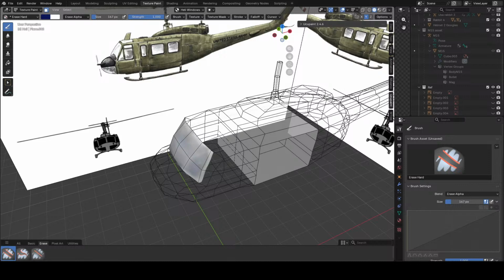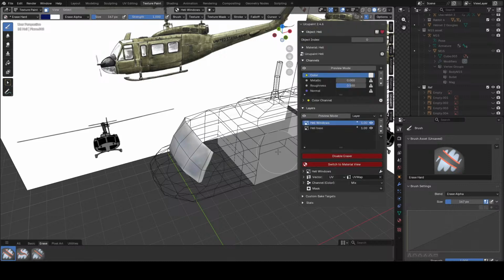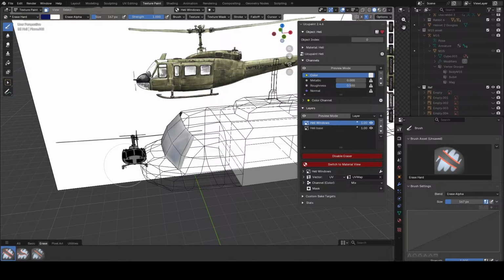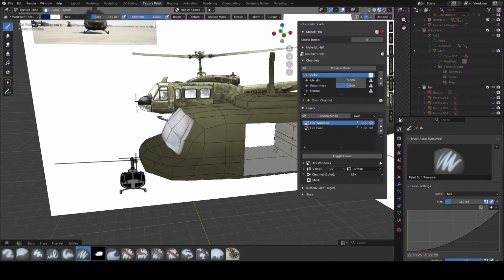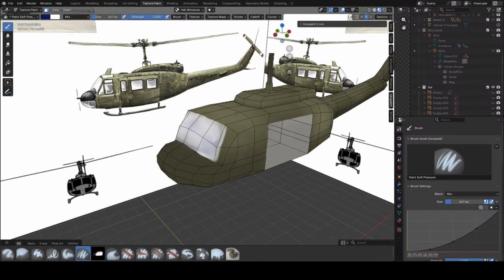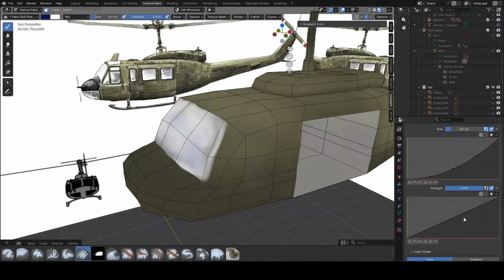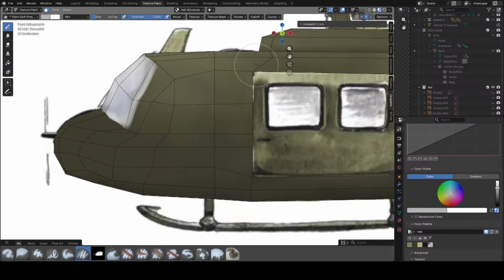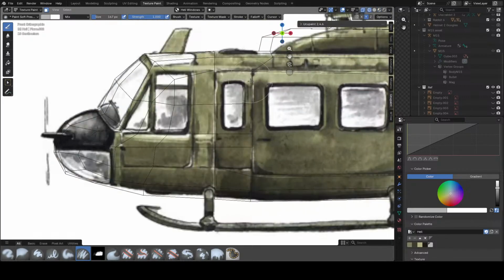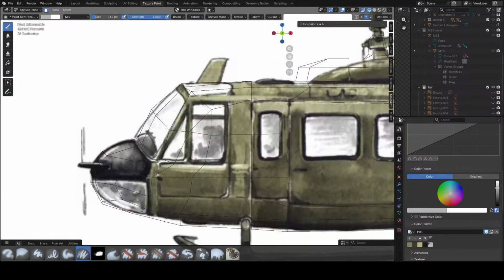Okay. Let's keep on going with the windows. We're gonna grab the base one, and I completely forgot to save the other textures.